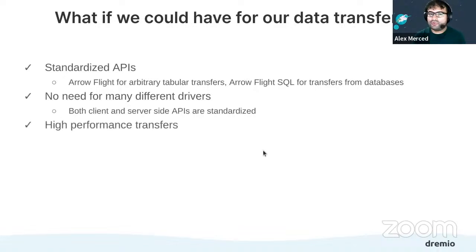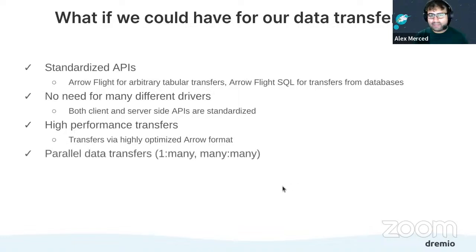I wish those transfers were high performance. Yeah, we got rid of the serialization, and it's in that highly optimized Arrow format. It's really designed for not only representing data columnar, but again, designed to be easy to compress and be fast. Not my best sentence, but we'll go with it. And then it's built for parallel data transfers. Again, it has that API that's structured to facilitate the ability to communicate with a cluster of computers and get the data from multiple nodes.